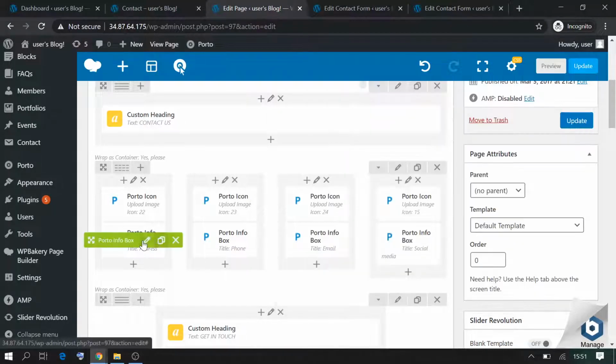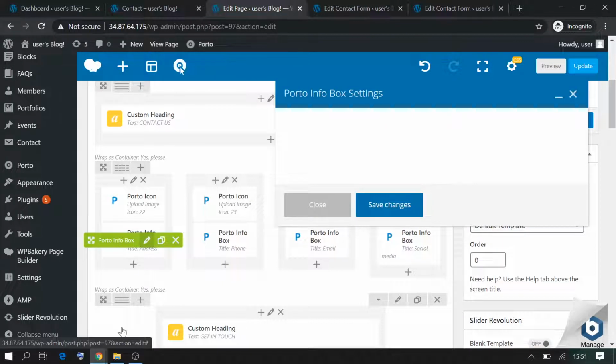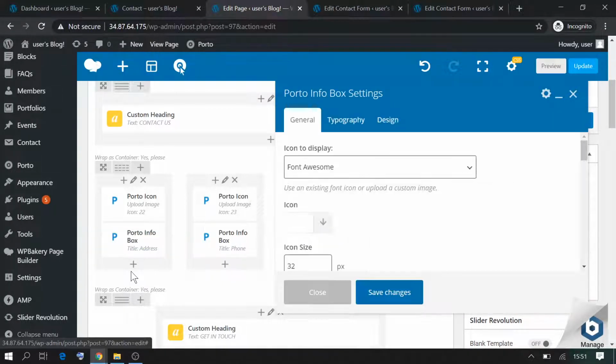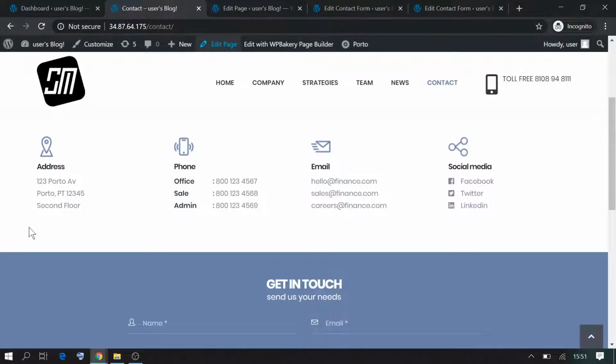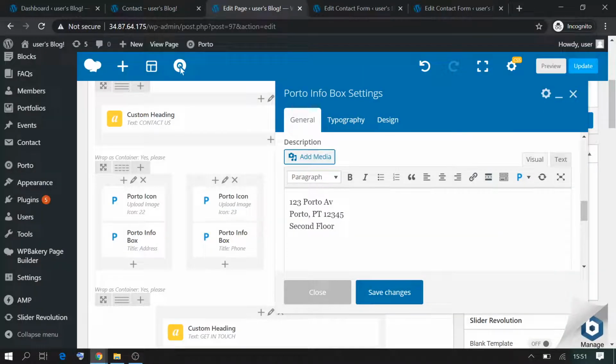Next we can close this and click on the photo info box, and here again there is an option to use an icon. However, no icon has been used by default, so we can ignore that.